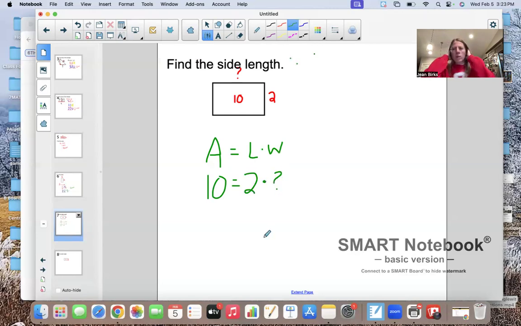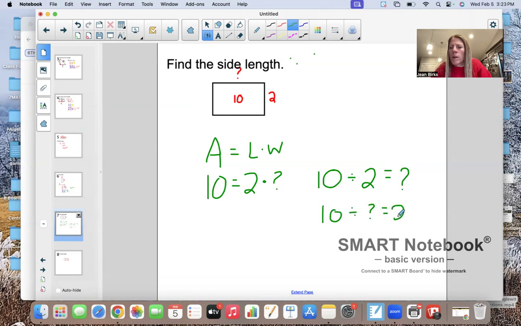So one of the things we worked on in this unit is how to transform a multiplication equation into a division equation. So remember, our total, our wholes are 10. On division, we start with our wholes divided by one of our side lengths should give us what our answer is. I could also write it like this, but it's going to be more helpful to put the 2 first. I know 10 divided by 2 is 5. So I know my side length is 5. So I could check it and say length times width is supposed to be 10. And that's what I got. So I know that checks out.